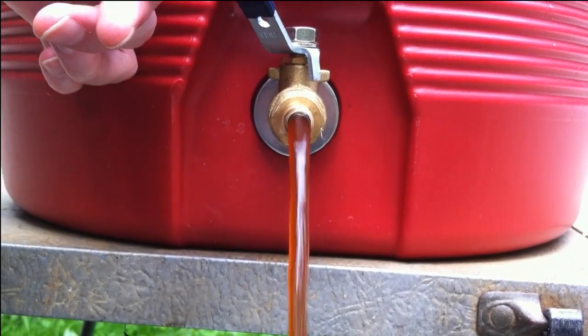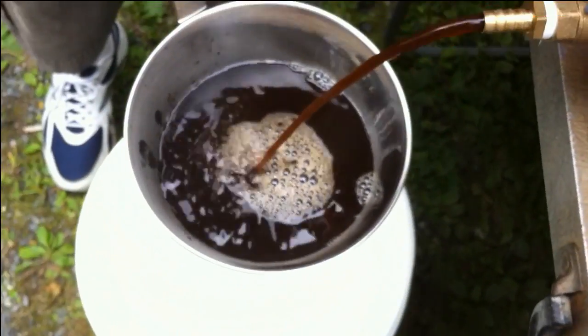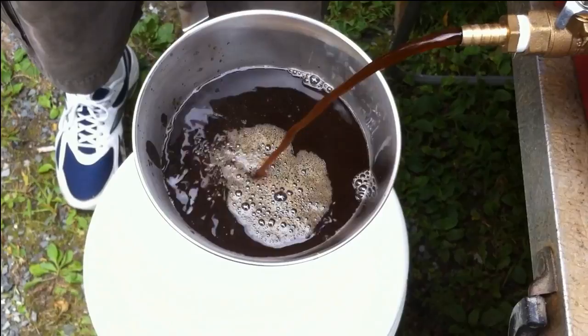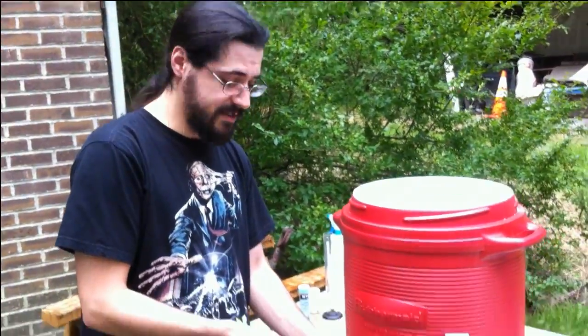Nice color on that. Gonna keep doing this until it's clear, and then we're gonna finish draining, then we're gonna mix in our sparge water. You guys know how this goes. So we'll come back after we're done, and I'll show you a couple more things before the end of the brew day. See you in a few minutes.